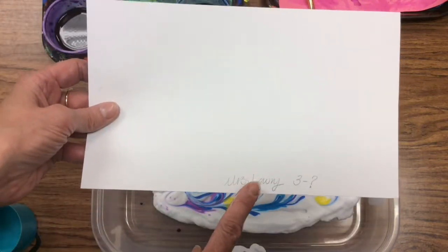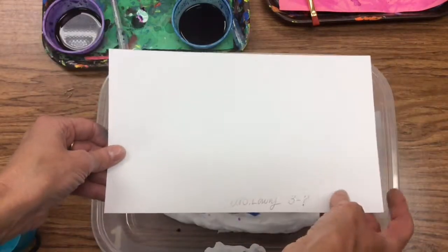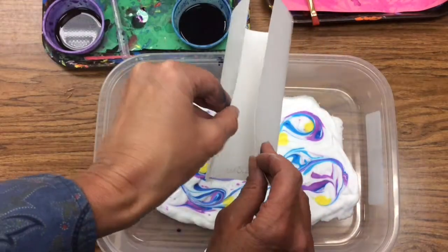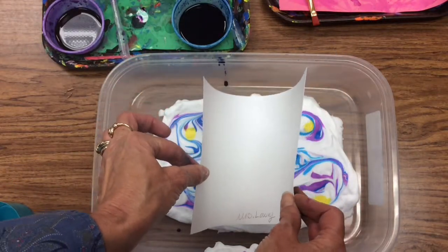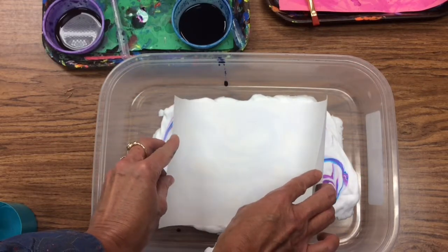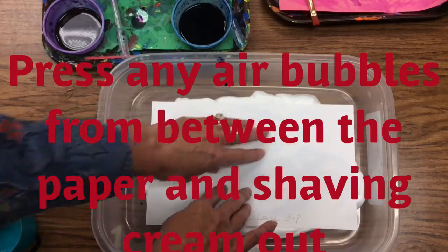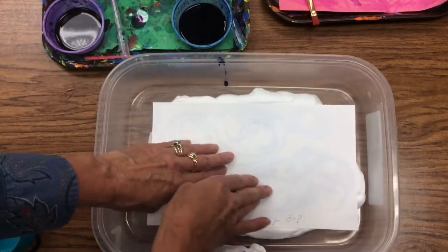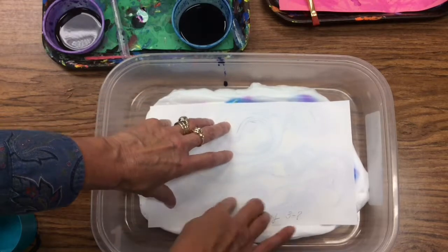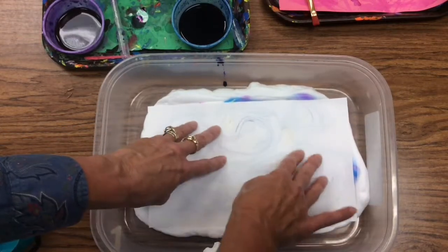Before you started, put your name on your paper and place the paper on the chair, off the table so it doesn't get other paint on it. It's very important that when you take your paper and put it on the foam, you bend it up so the middle touches down first. Press a little bit as you put it down so it firmly contacts the shaving cream surface. Start pressing in the middle to push all the air bubbles out — if there are air bubbles between the paper and the shaving cream, you'll have blank white spaces instead of a printed surface.